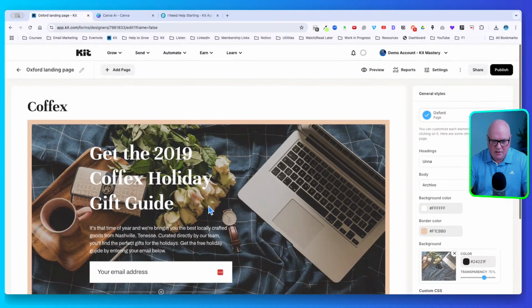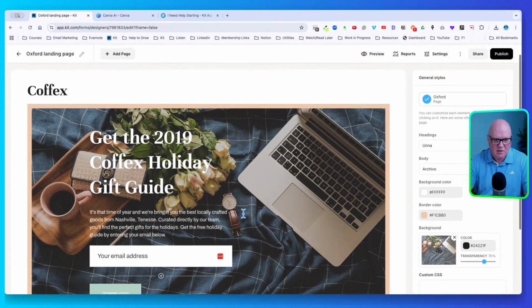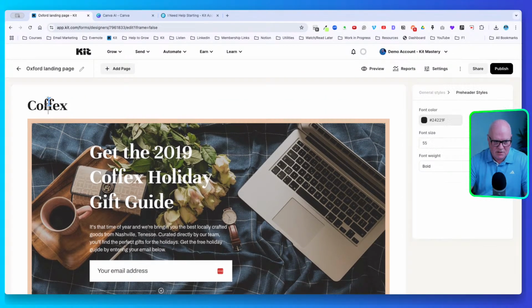So once you've got it loaded in, you can then start to change it to make it look and feel a bit more like your brand, your business, how you want it to look. So let's say we've got a fictitious company called Cityscape.